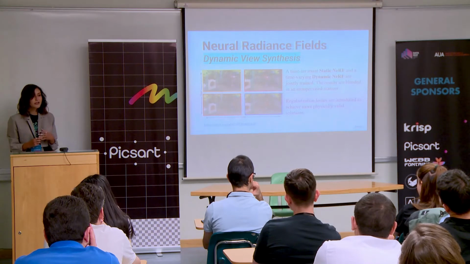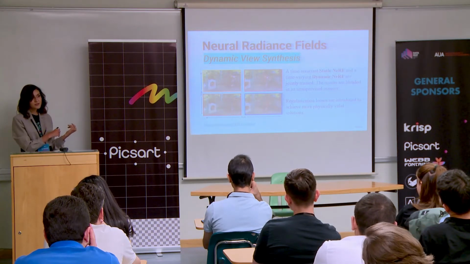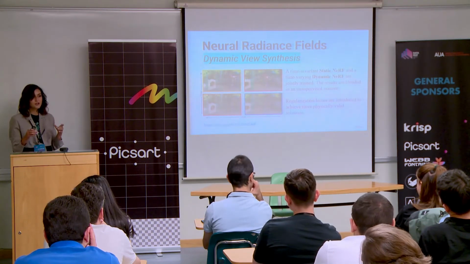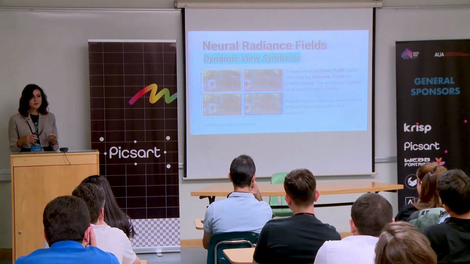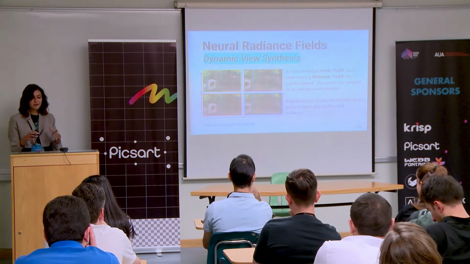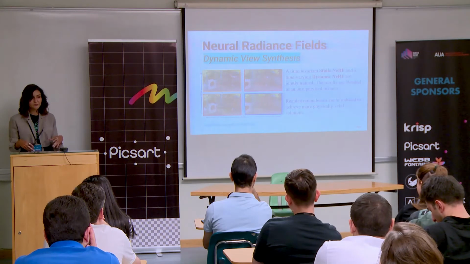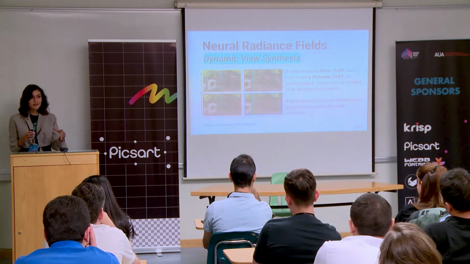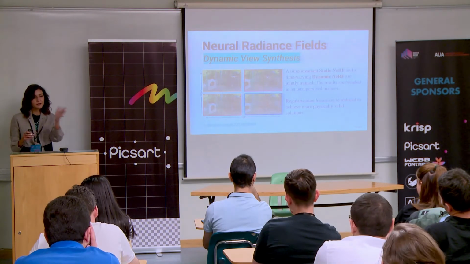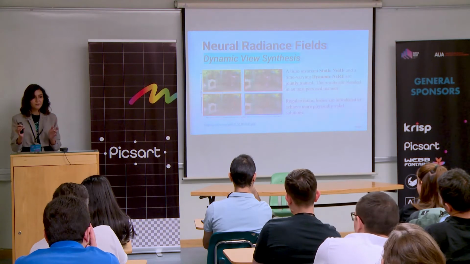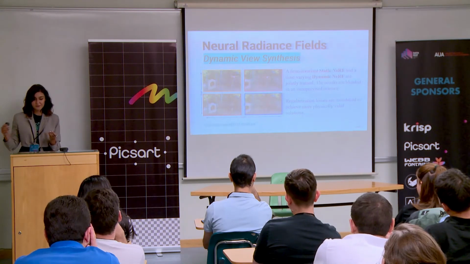And finally, we have dynamic resynthesis. Before this, we had different images of the scene, and we tried to approximate the model. In this case, we have a monocular video, and we try to not only approximate the scene, but also move it in time, and then move within the scene with certain degrees of freedom.